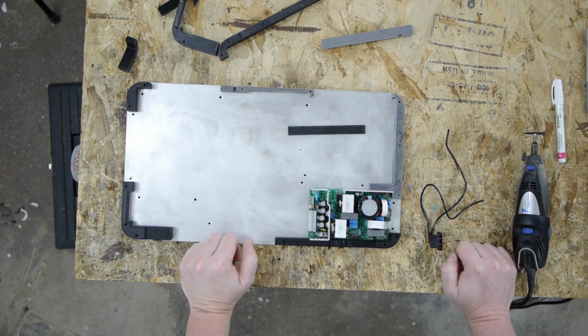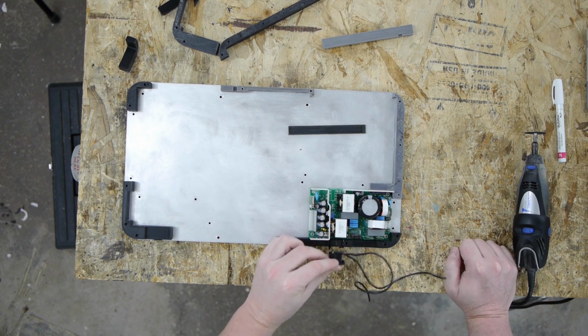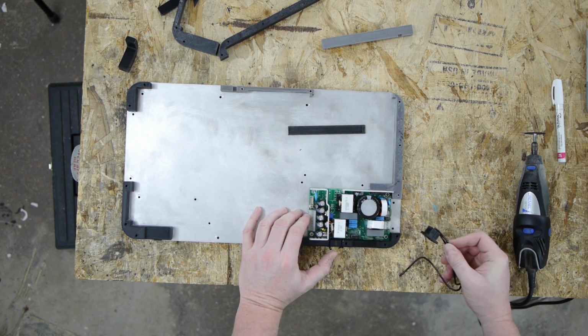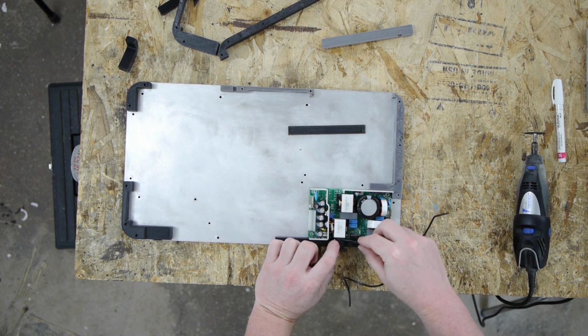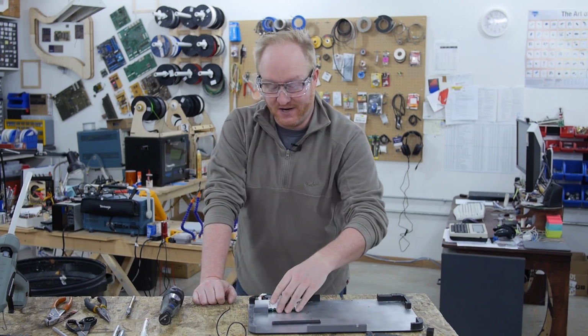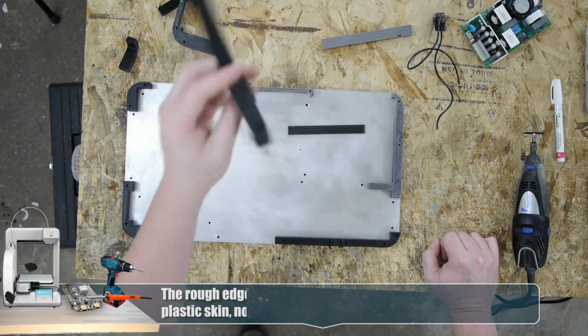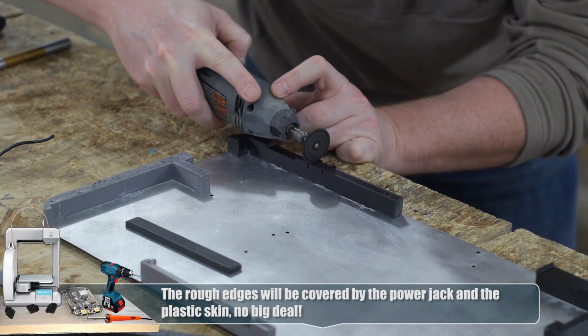I made a mistake while I was designing this. I forgot to leave room for the AC power jack. And of course, the best place to put it, in this empty gap right here, would hit the hinge. So now I have to cram it over here and miss this transformer. So I'm gonna have to manually cut a hole using my Dremel, because that is far faster than reprinting these two pieces. Darn. All right, time to cut.